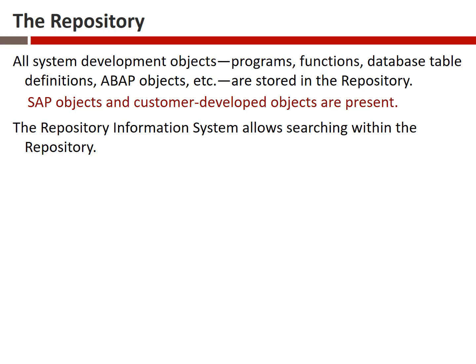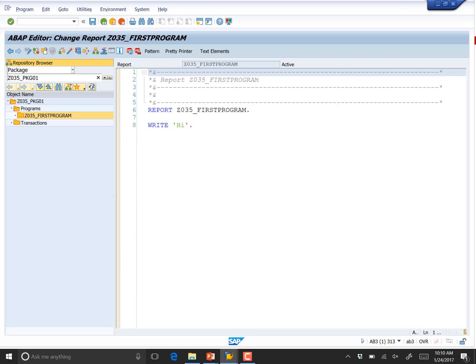There is the repository information system that allows us to search within the repository. The repository information system can be accessed in SE80 by, and that's interesting, my laptop displays the dimensions of certain things differently. So let me see if I can solve that. This panel, when you click on it, should have a whole bunch of things that come up or down. And for whatever reason, that panel, I can't make it bigger.